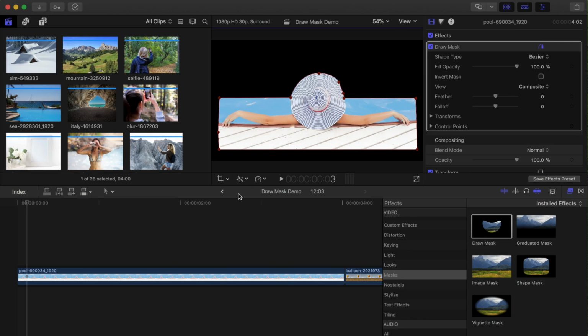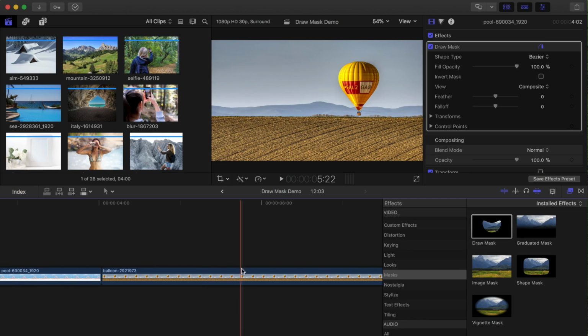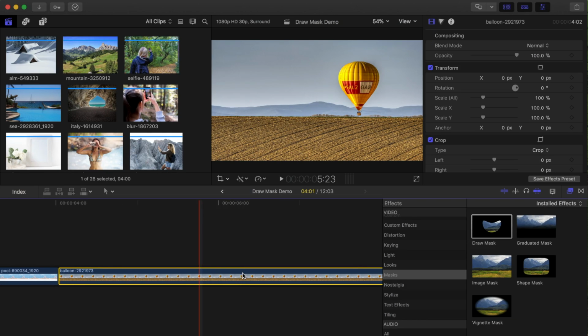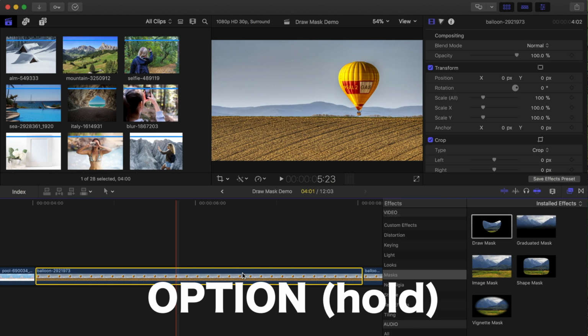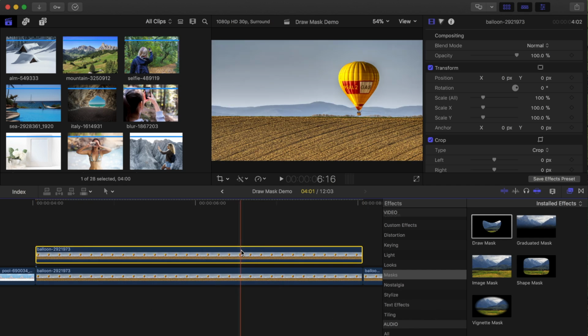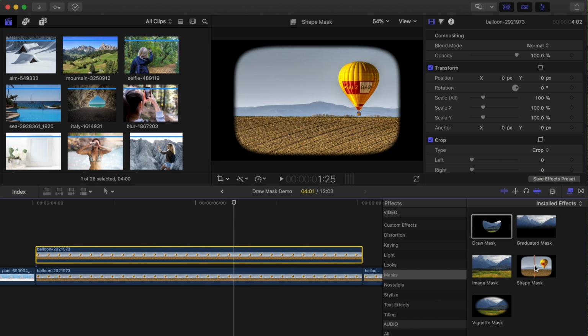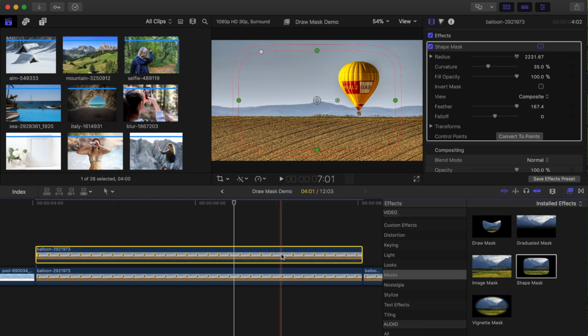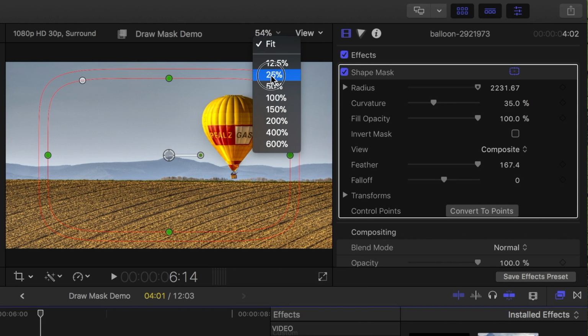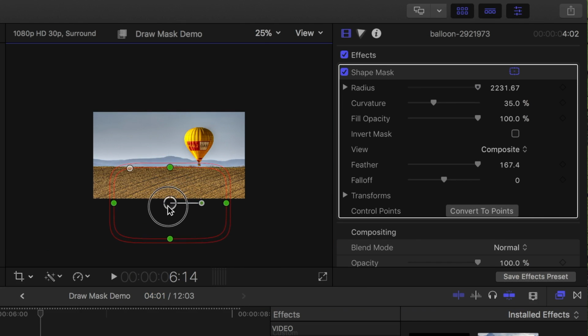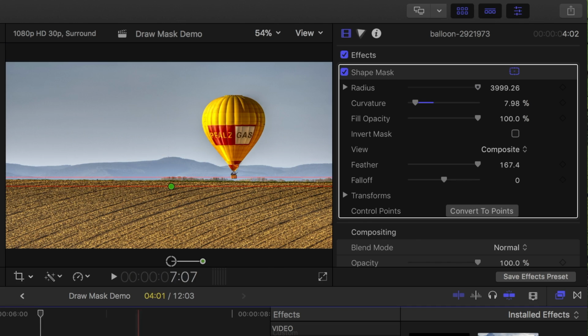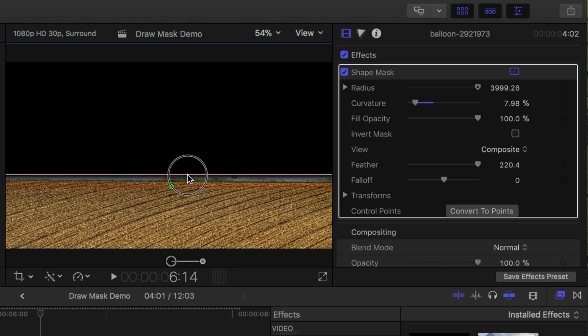Let's use some of the controls we learned to add a mask to our next clip and use it to replace the hazy background. Since there's two different selections in our clip we need to mask, we first need to duplicate our clip. Hold down the Option key while dragging up to make a copy. Now first, let's use a shape mask to isolate our foreground. You can zoom out on your clip in the viewer if you need to adjust your mask past the edges. Disable the clip below for a better look at your mask.